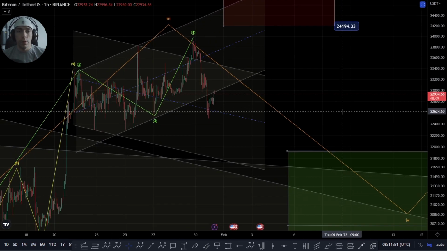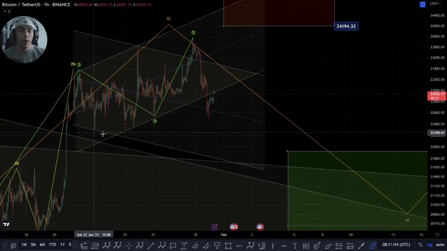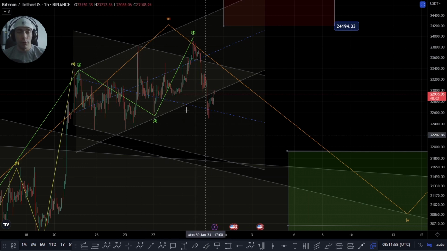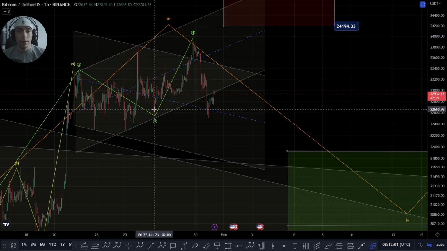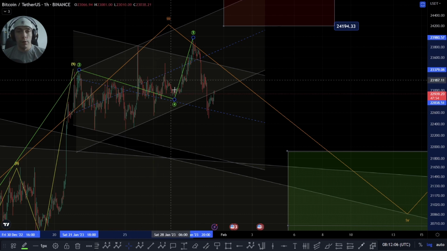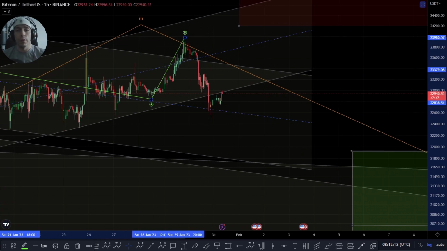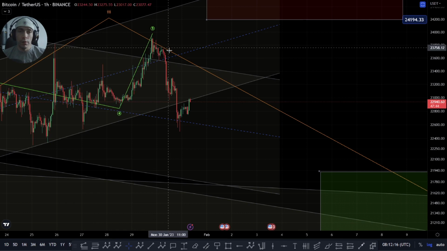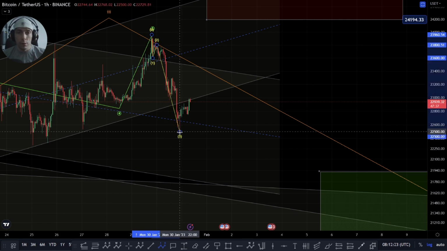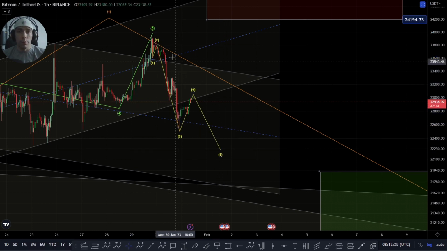So there's two ways of looking at this move. Basically, we can either look at it as having completed here and we're forming a flat correction to start this move, or alternatively, like I said, we complete effectively here. This is an A, B, C, D, E into here, and then we have this as a diagonal to complete this fifth wave. So if this is the case, then potentially this is a 5-wave move to start this. And the way I'd be looking at this is potentially like this, where this is all a third wave, fourth wave, and a fifth wave.